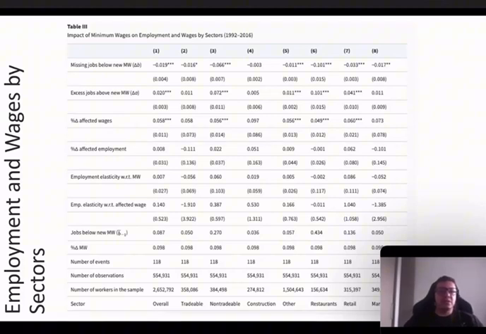These findings suggest that moderate minimum wage increases can be implemented without causing significant job losses, especially in non-tradable sectors. However, it is important to consider the local industrial composition before applying wage policy changes. Additionally, the study highlights the importance of monitoring long-term effects, as the initial impacts might differ from the outcomes observed several years after policy implementation.